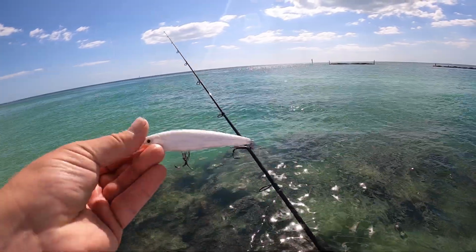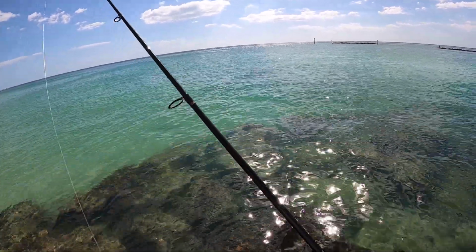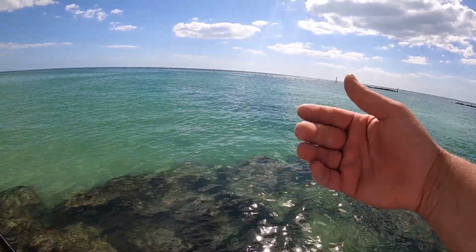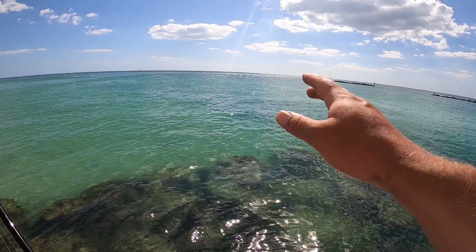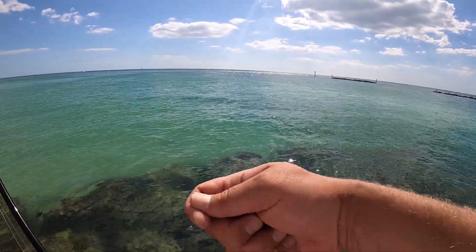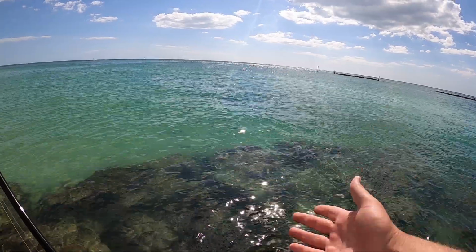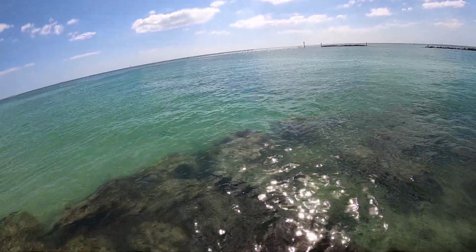And using the X-Rap, the combination of it suspending in this clear water, especially with the snook, they're so finicky. They're like musky. They like following the bait up. You can just let it sit there, let them move in closer, and give it a slight twitch, and they'll strike it. I did that yesterday with the snook when I saw it moving in.